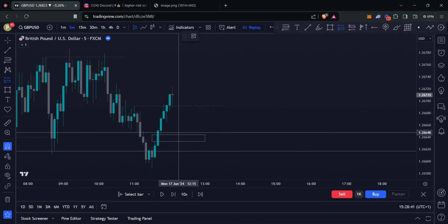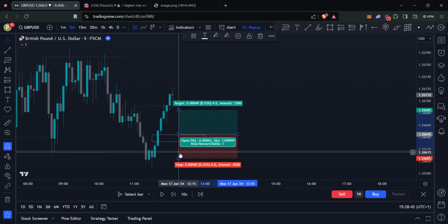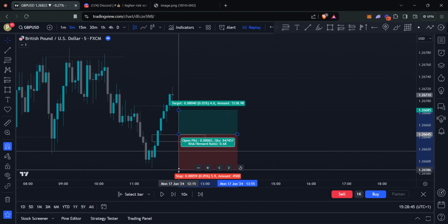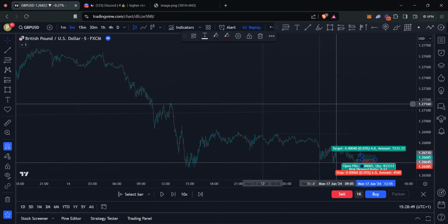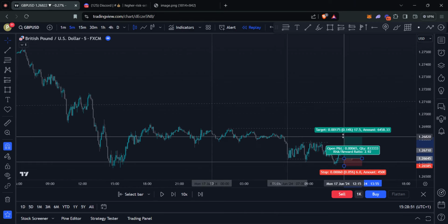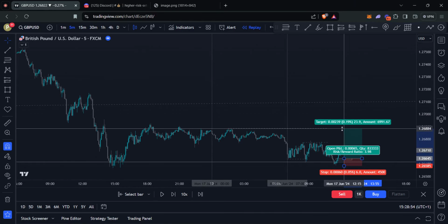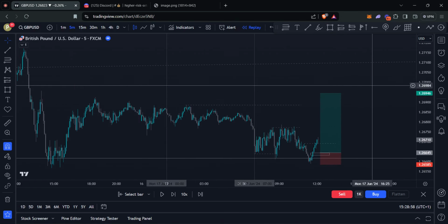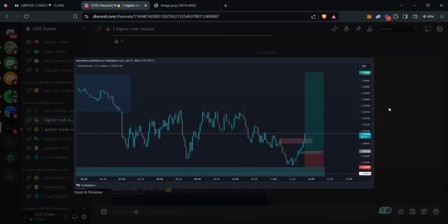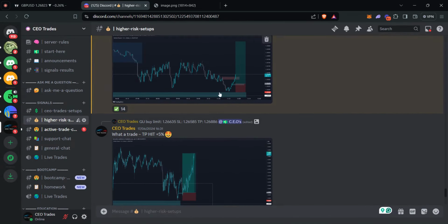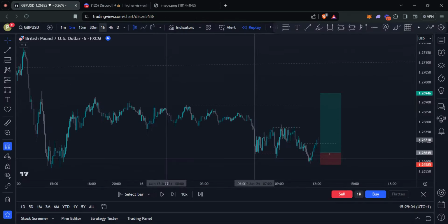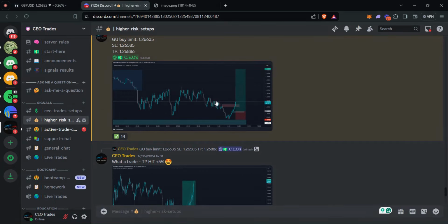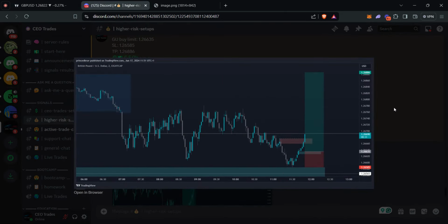So this is exactly where we entered the markets. We put our entry right at the open of that fair value gap. Stops go just below the low, and then we were targeting the Asia high as a first target, and then from there we were also targeting a little higher. So as we can see right there, it was a 1 to 5. So this is exactly how we had the trade framed up. And this is when I sent the signal into the Discord for everyone to jump in the trade with me.